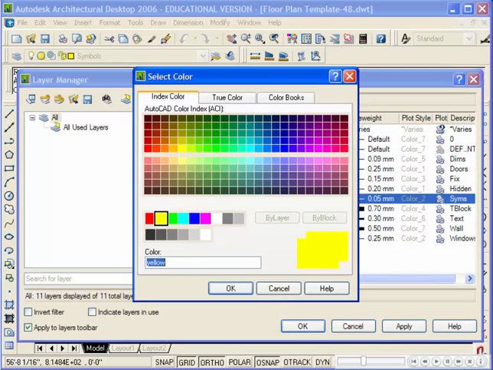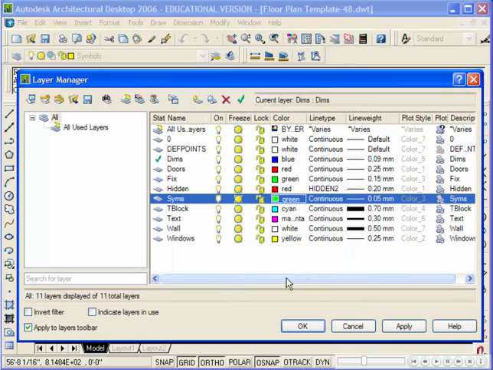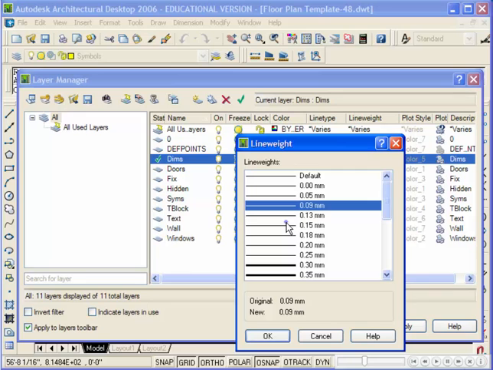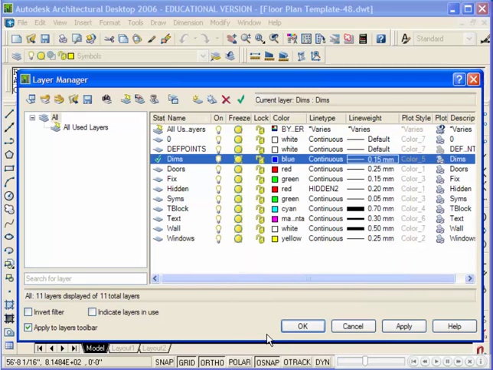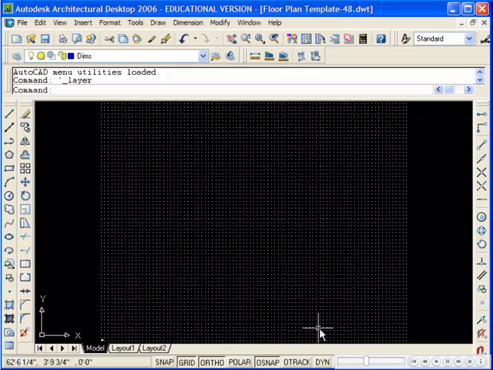I'll also change the color of sims to, let's make it green instead of yellow. Go up to the dimensions, let's make the line types 0.15. I'm going to say Apply and OK. So I've made those changes to the layers that you can see, and those changes would be saved. So I picked something simple, but literally it could be anything.